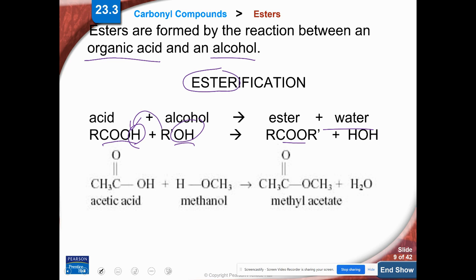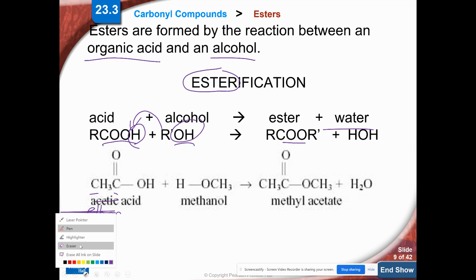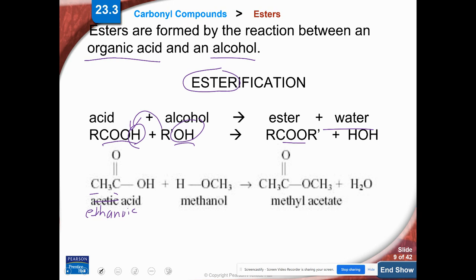So here we have our acid. This happens to be acetic acid, which is the two-carbon acid, ethanoic acid. Let's just write that down underneath there. I hate that weird line thing. All right, let me erase that so I can make this look a little bit better. Okay. And I want to make sure that we're being consistent with New York. So we're going to call this ethanoic acid. And now I have an alcohol, OH, with one carbon. So that's methanol.